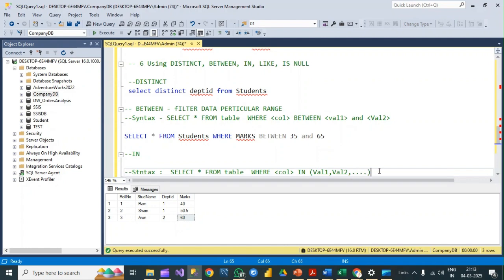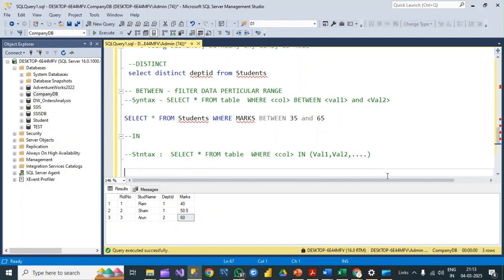So how can we use this one? For example, I will use select star from the student table, and then I will use where, then marks, then marks IN, then opening bracket, closing bracket, and in between that I will use particular values.